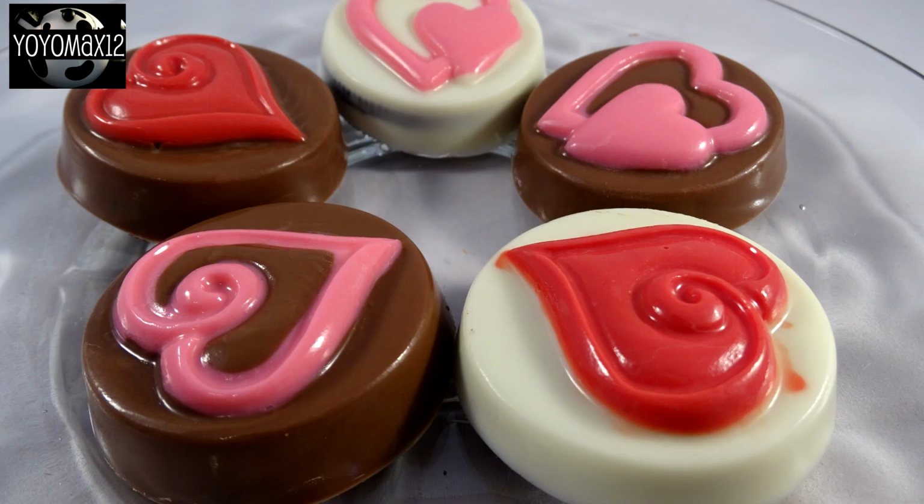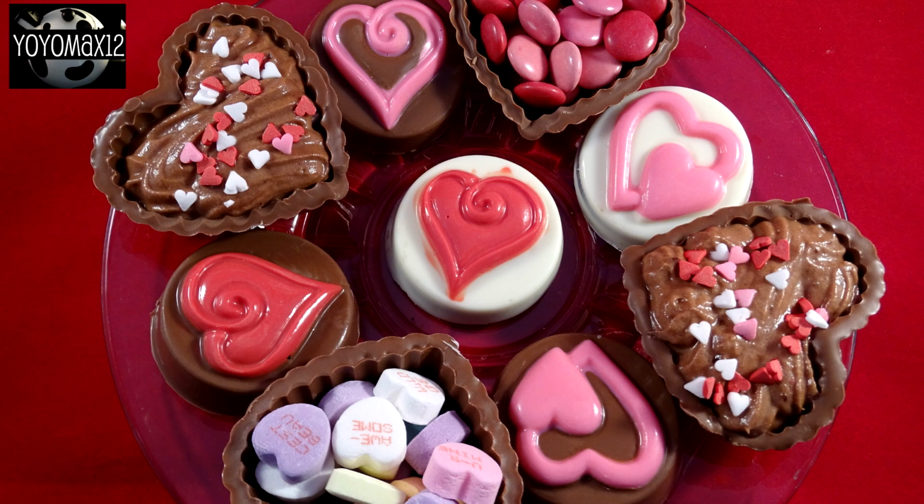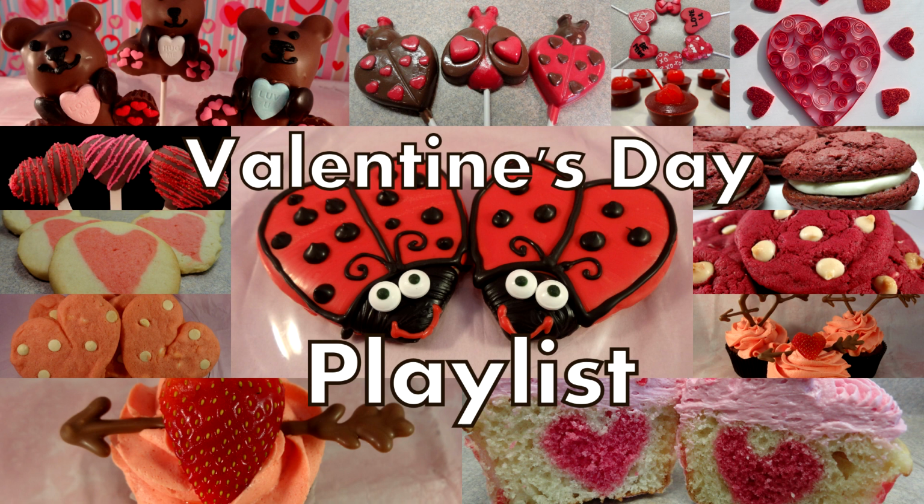These are those little round ones with the Oreo cookies inside, and there is an Oreo cookie in cross section. These are really good because they have that cookie crunch in the center. And there's a group of them all together. Now you can put these in little treat bags and hand them out as Valentine's Day goodies if you'd like. Lots of fun to make.